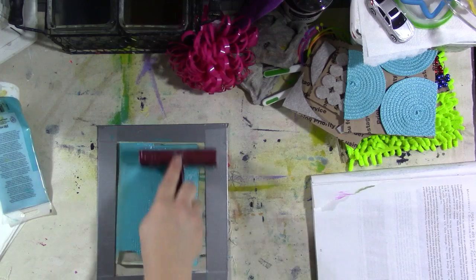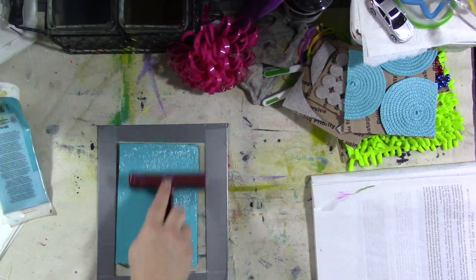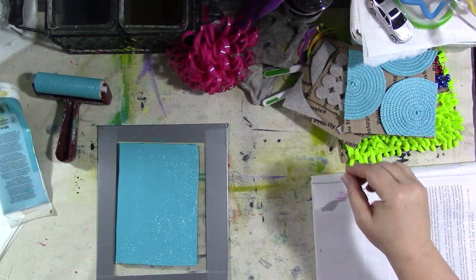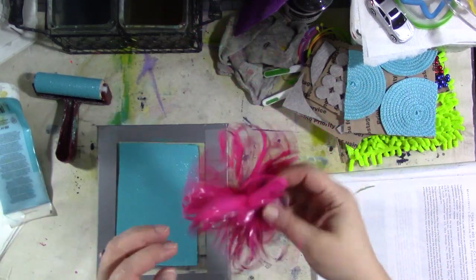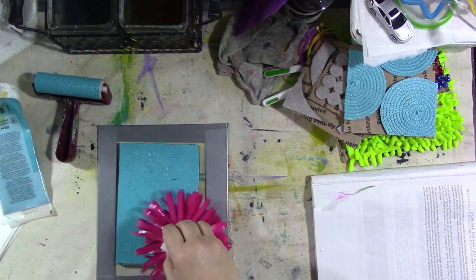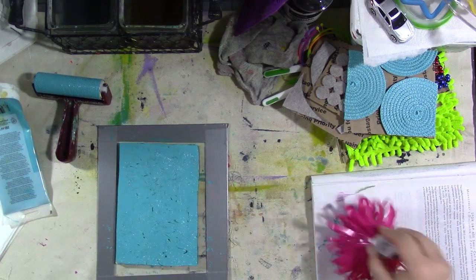And we're gonna basically use the jelly plate like an ink pad to make our marks and to practice with our tools and what kind of marks they will make. I'm going to start with this one. So this is the gift top thing. So I'm going to just do this with it on the jelly plate. And then I'm going to do this with it.